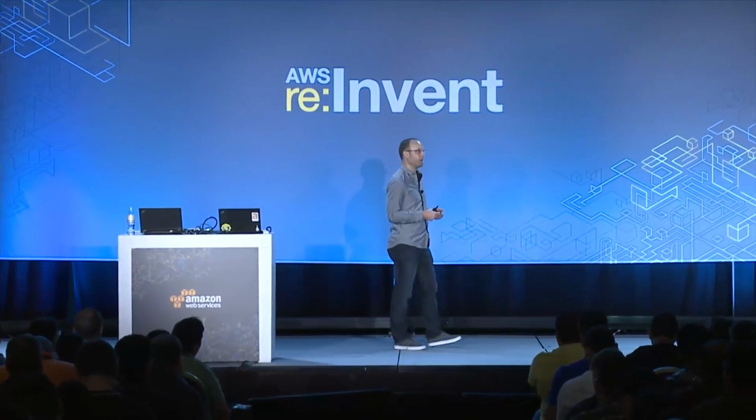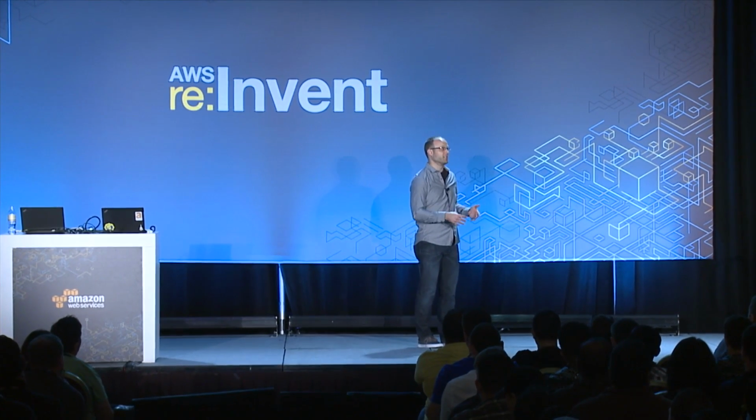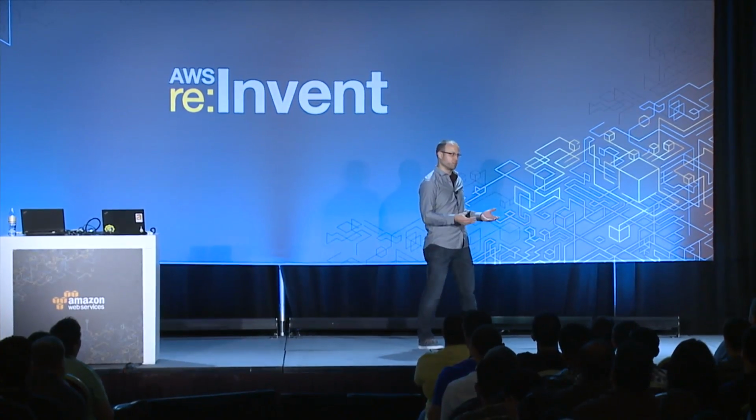Now, a lot of startups and even projects inside of big companies start out this way. They take a monolith-first approach because it's very quick to get moving quickly. But over time, as that project matures, as you add more developers on it, as it grows and the code base gets larger and the architecture gets more complex, that monolith is going to add overhead into your process, and that software development lifecycle is going to begin to slow down. So to depict how this was affecting Amazon, I've re-rendered the software development lifecycle for a monolithic application.